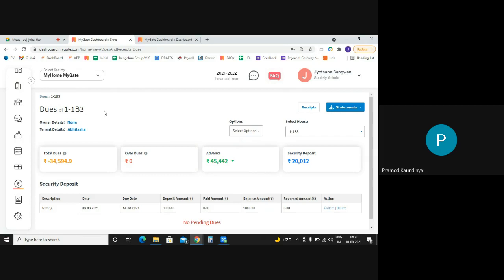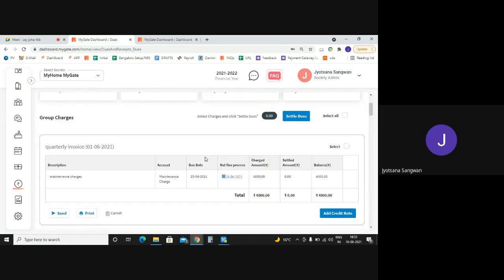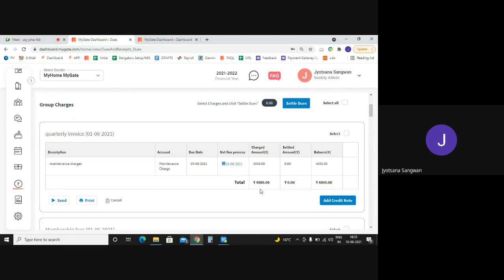No, but if we take the previous example, like the flat which I gave you, if I want to edit or make a correction in the due amount, how do I do it? Okay, so sir, in general, let's say if this is a bill that you have generated and you want to delete it, you will not be able to edit it for now. We do not have that option. However, you can always cancel an invoice and then regenerate it, sir. But since the dues that are currently uploaded in the system were done by the backend team as opening balances, you will not be able to cancel it from here, sir.